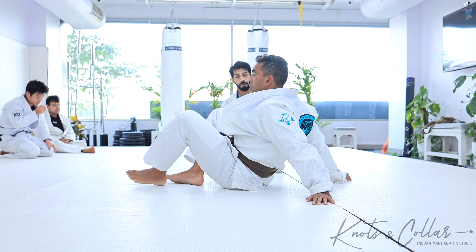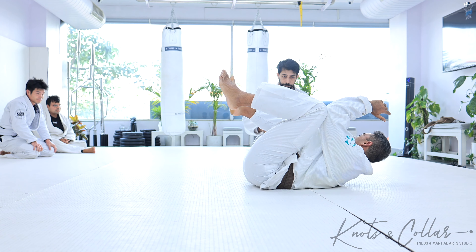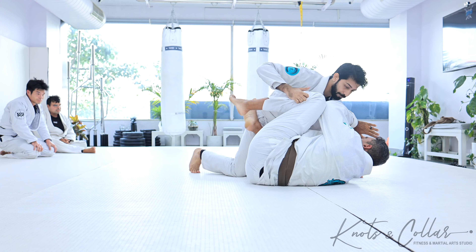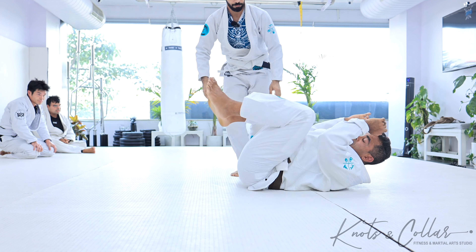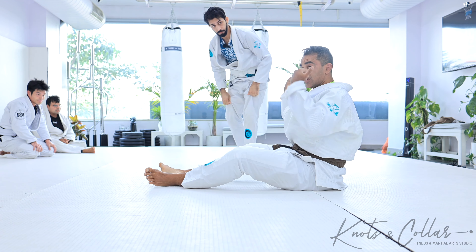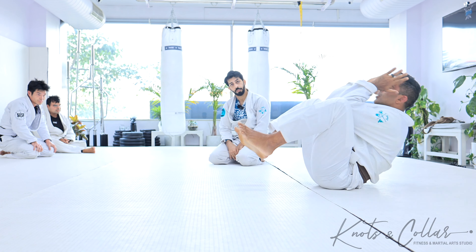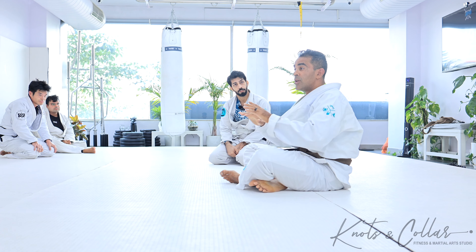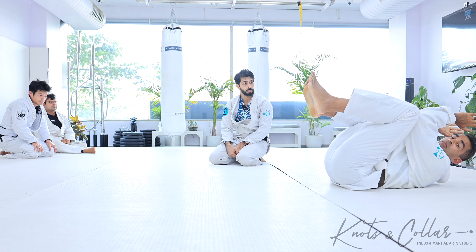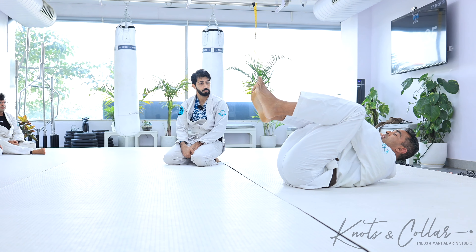For example, if we're doing guard passes and I'm here, he's not going to pass my guard. Because he can move me around, he can do whatever, but you see this frame that I have? I'm completely connected. I have what I call inside frames. If this is my body, this is my inside track — these are my inside frames. There is no passing my guard like this. Now of course it's a terrible situation for me — I have no offensive attacks, there's not much I can do — but in terms of showing a frame, this inside frame gives me all the space I need to ensure that he can't get past it.